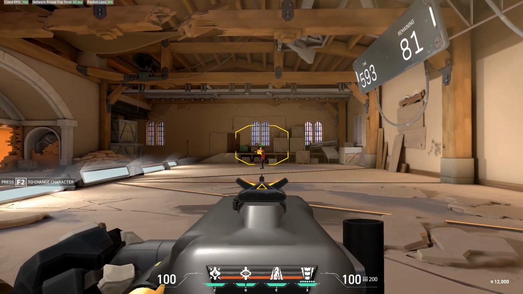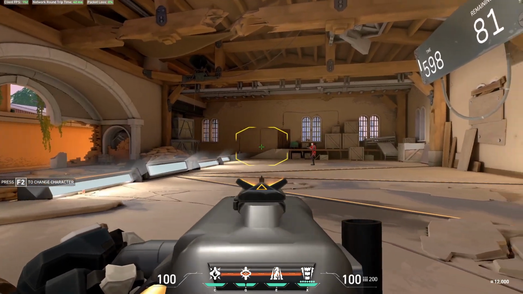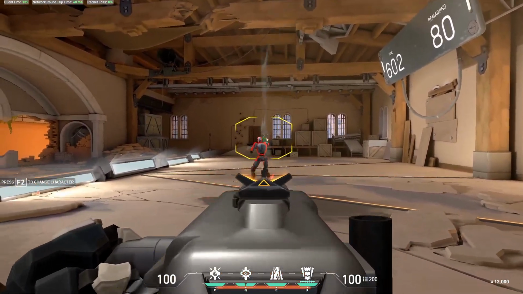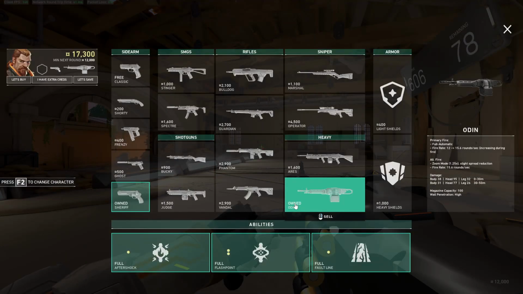And spray, you can see it's quite wild. If I just don't control it, it goes up quite aggressively. So if you aggressively control it, you can get quite a lot of kills this way, especially with the massive magazine capacity. I still wouldn't recommend it over the Vandal, but it is quite good if you find one on the ground.